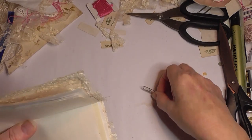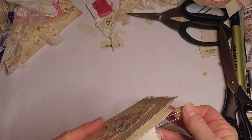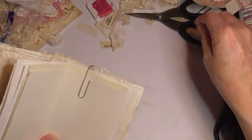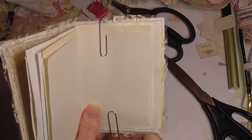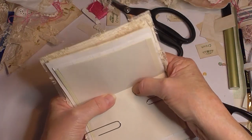I remembered to buy some yesterday because I completely ran out. That's why the paper dolls were done in green paper clips, or blue, I think they were blue paper clips. So there we go, that's just to hold it while I stitch it.